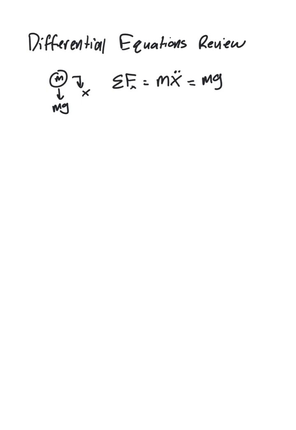So first things first, you might already notice that in this equation that we have right here, our m's will cancel out, and we're left with the pretty basic equation, x double dot is equal to g. So great. We want to know something more about this equation, right? If we wanted to know, for instance, what the velocity is, how do we get there? And the easy answer for this is that we're just going to go ahead and integrate.